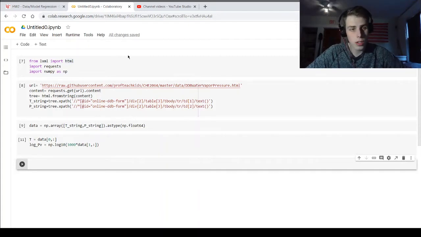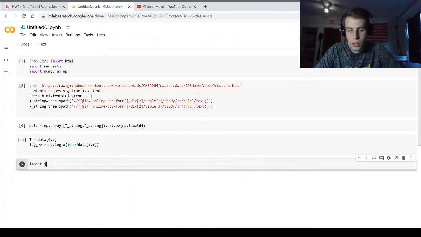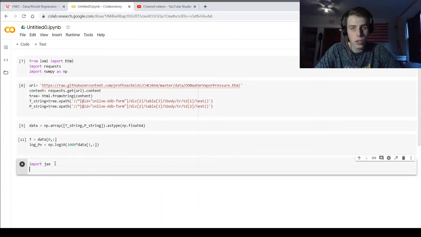So the first thing we need to do is open GitHub, which I already have done, and I already have some of the code from the last part which will be used in this part. But we do need to start off with something new, so we need to type import JAX, and what that'll do is bring JAX in, which is a huge calculator that we will be using to take the gradient, which will help us with the minimization function later.